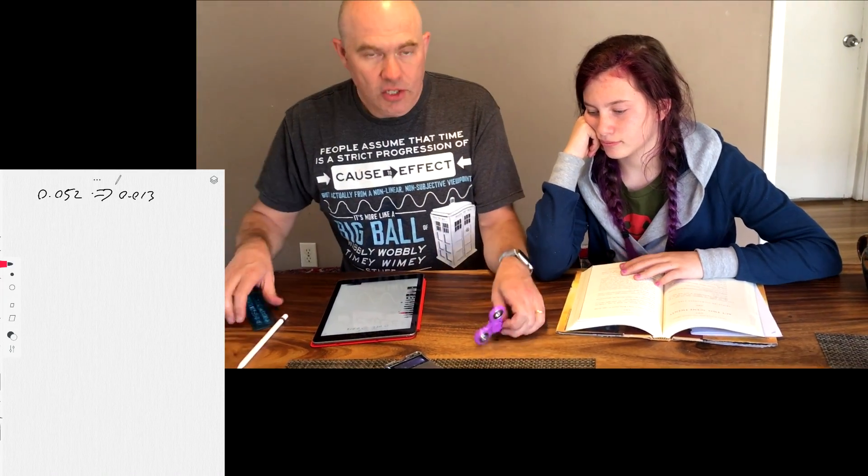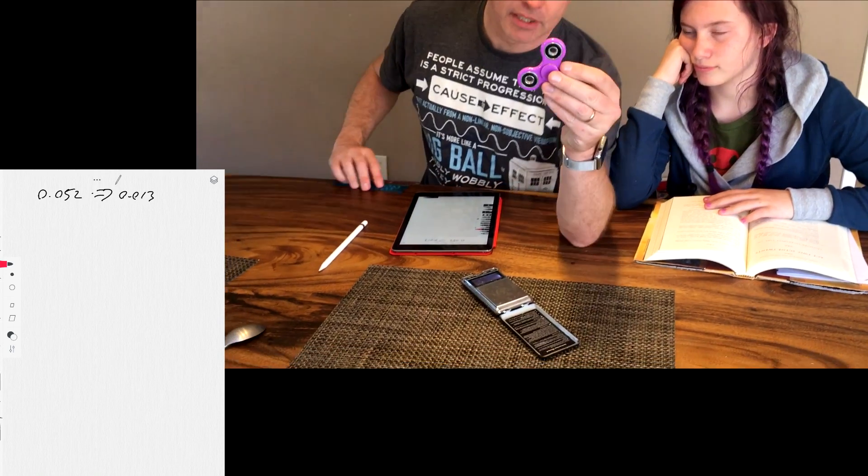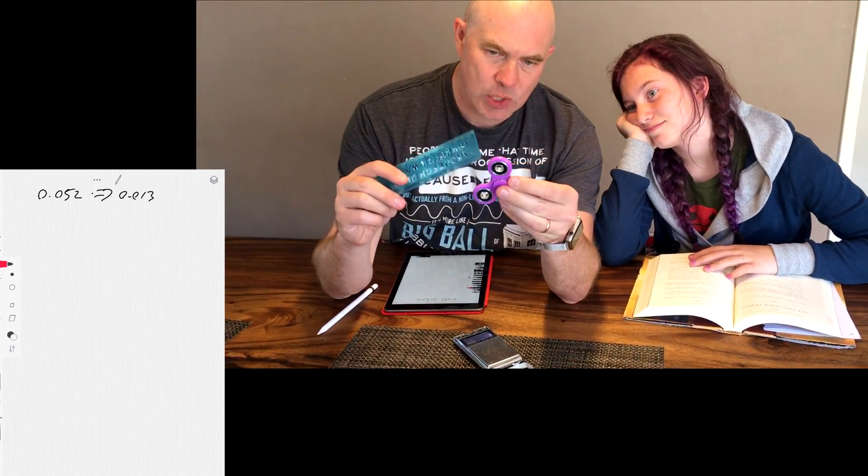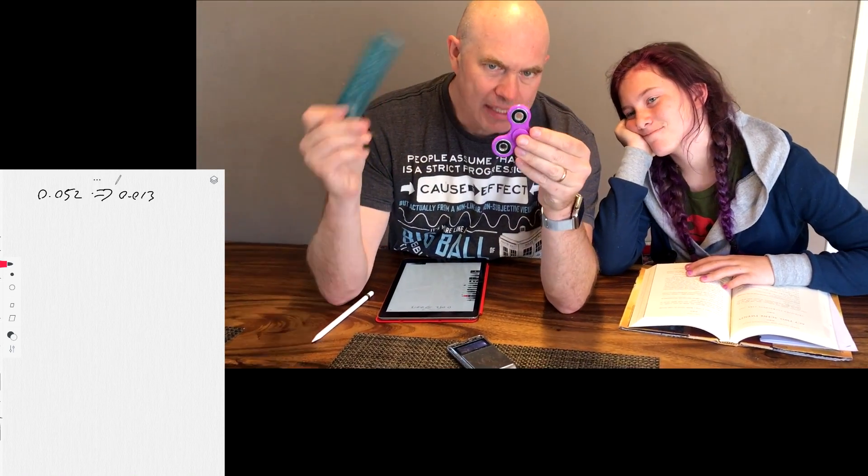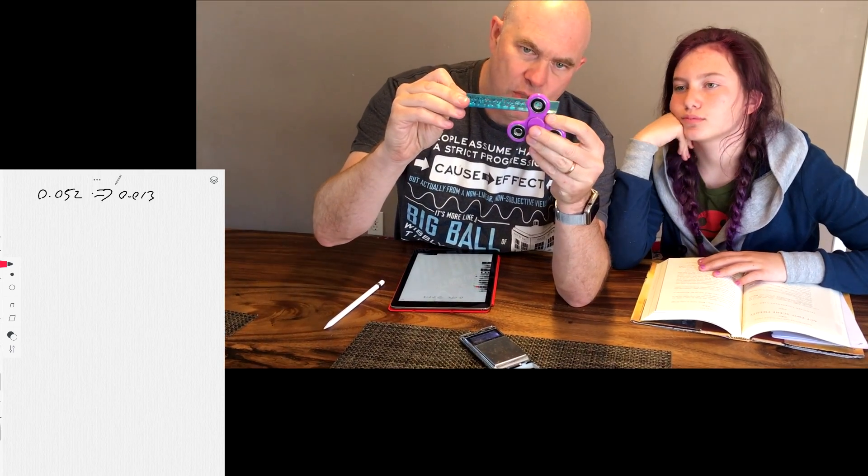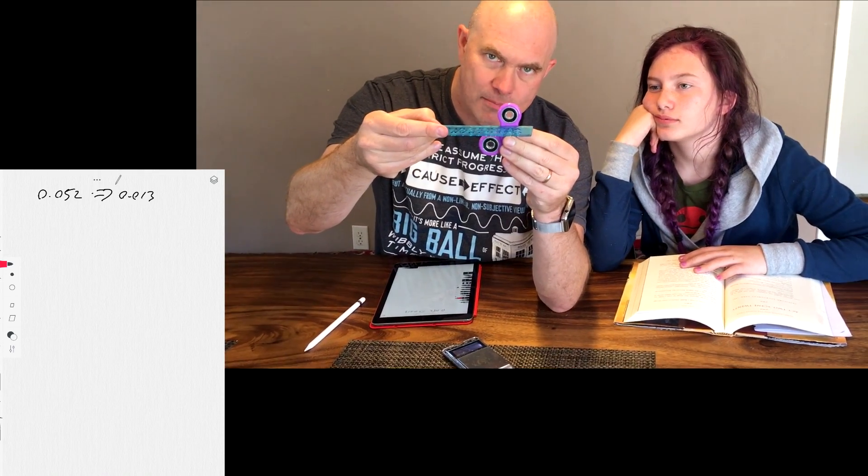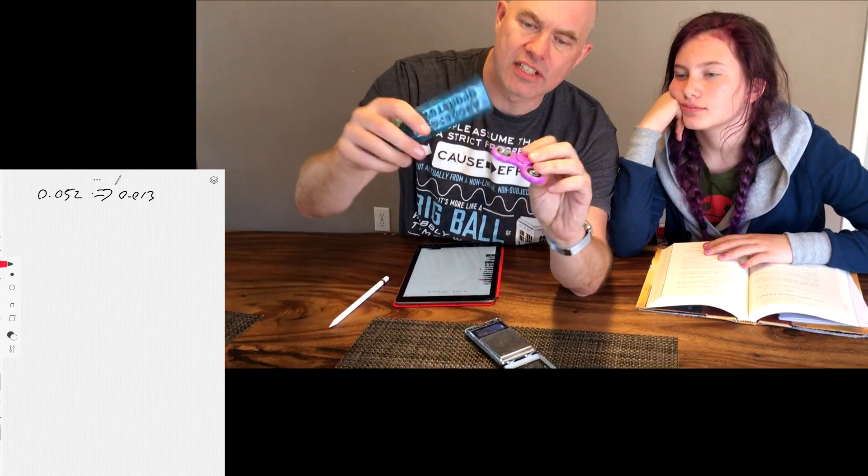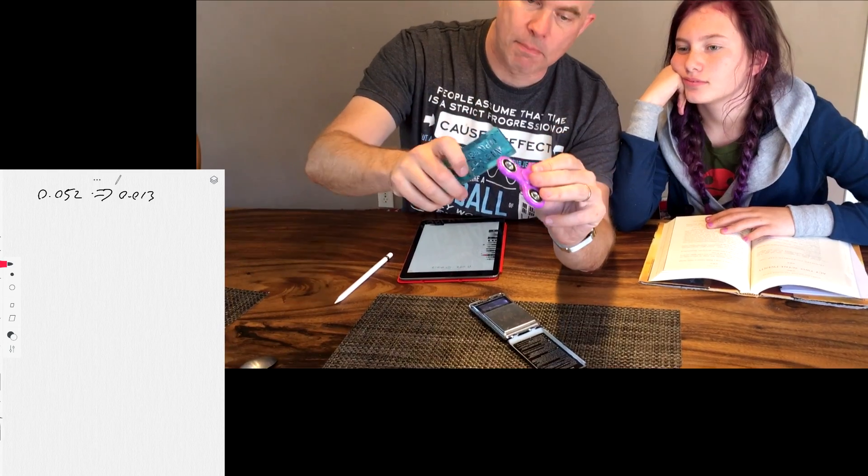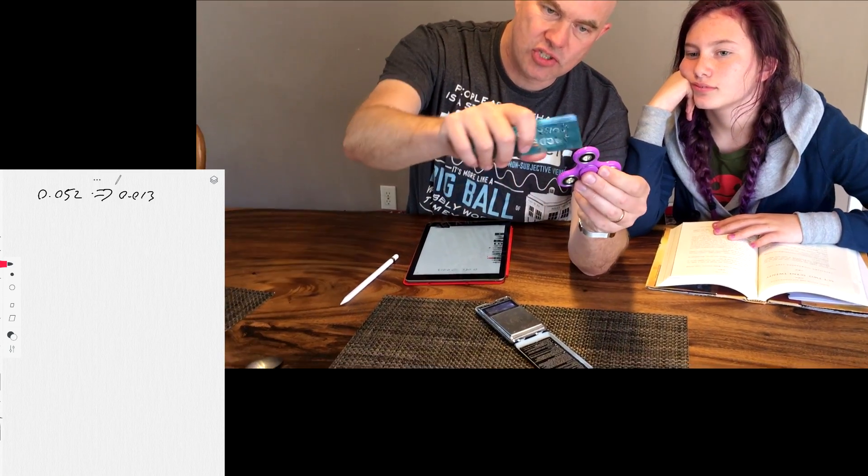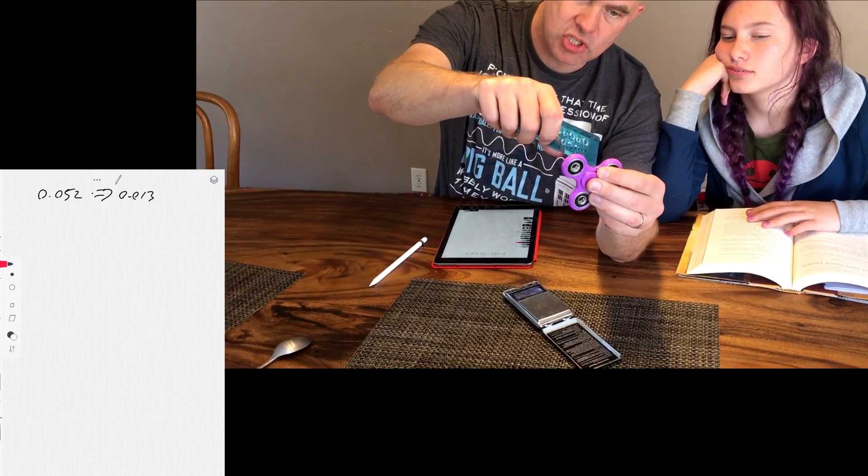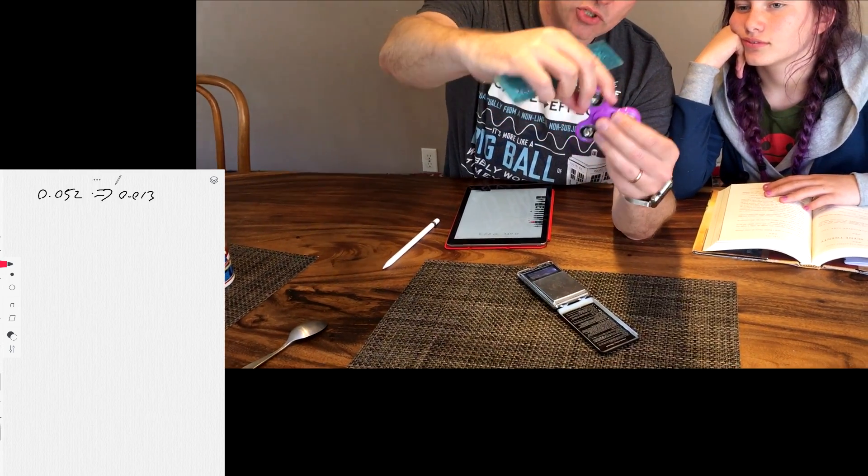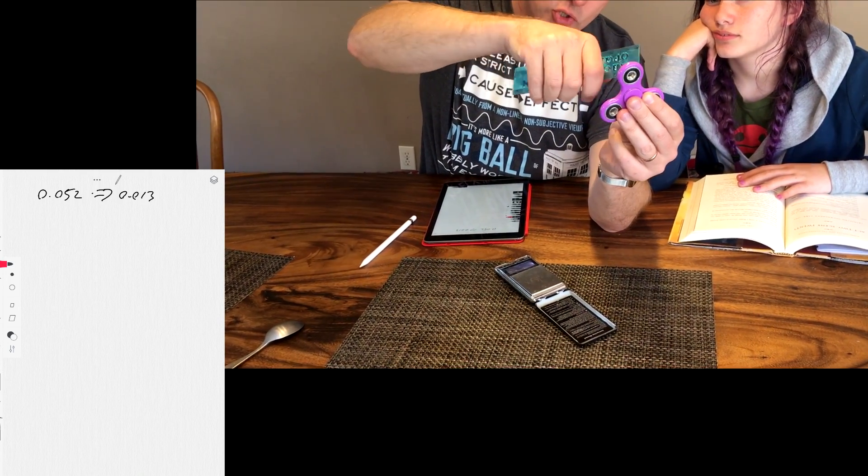Now the next thing is we're going to figure out how it will fly apart. It'll fly apart because the plastic will break. Now you might look at this and say this is the narrowest part here, this is the part that's going to break. But I look at this a little harder and what you see is this is the bearing. So the plastic is actually just these little lobes here. These are much narrower, and each lobe is held up by two of these.